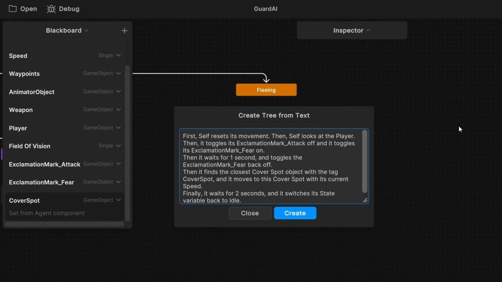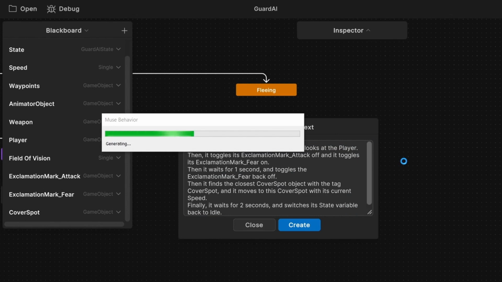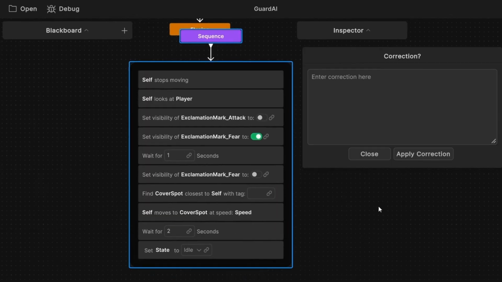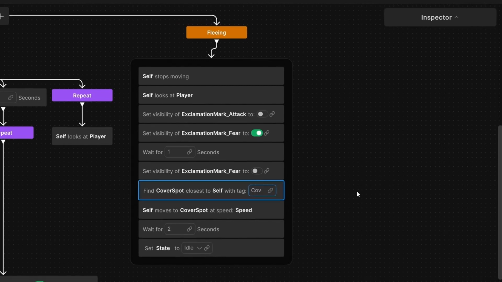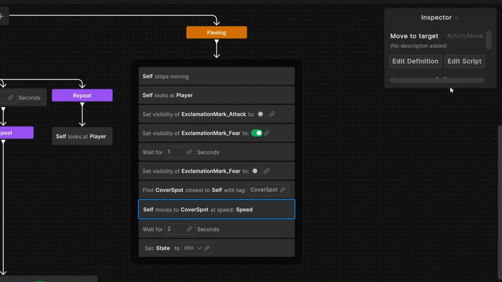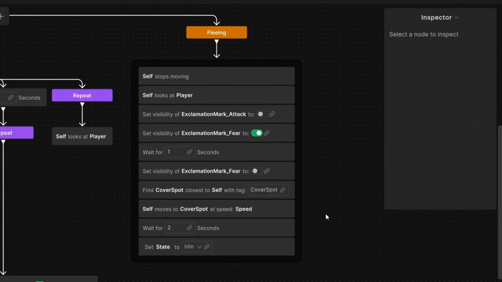And that's it. If we click on the Create button, we see that Muse then thinks for a while and eventually creates a new sequence of nodes in our graph with a series of actions to execute one after the other. And you see that overall, it's really close to what we would have done ourselves. Now, as we've said before, it is not yet perfect. You may have some data slots that are missing their links, especially if they are only accessible via the inspector because they are hidden. Still, the structure in itself is fairly good, and the basics of the logic are there, with just a little prompt and a few seconds of generation time.